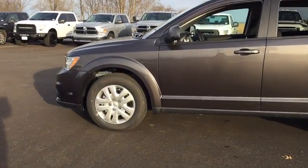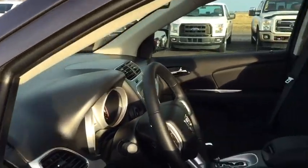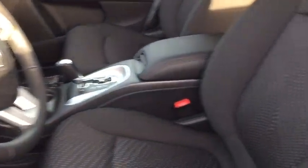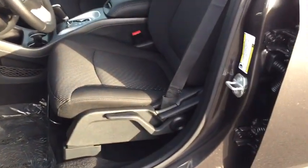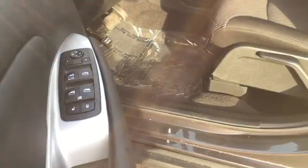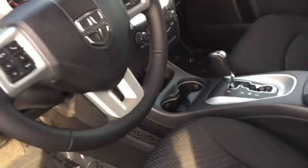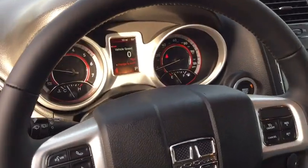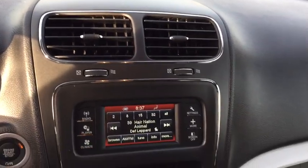Here are some of this vehicle's great options. Backup camera, anti-lock braking system, keyless entry, traction control, stability control, steering wheel audio controls, power steering, adjustable steering wheel, cruise control, auto-dimming rear view mirror, floor mats, keyless start, four-wheel disc brakes, front-wheel drive, rear defrost, AM/FM stereo radio, fog lamps, MP3 player, power door locks.